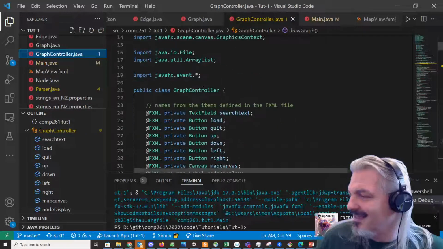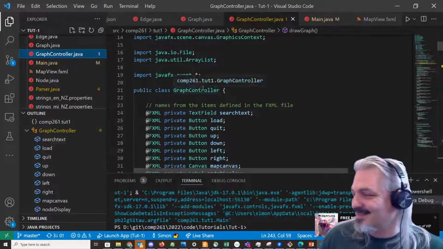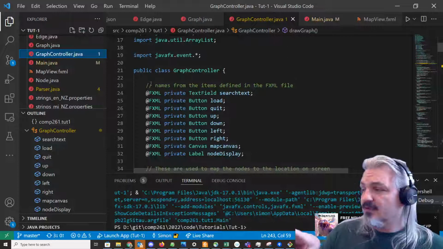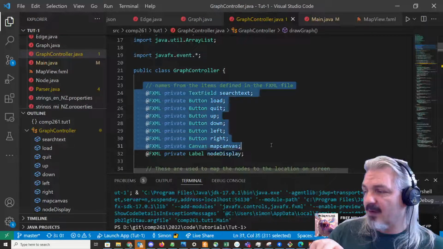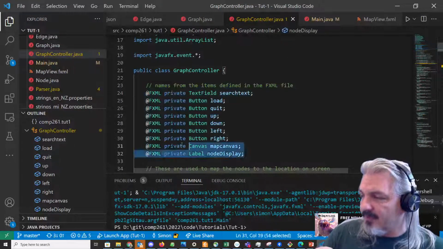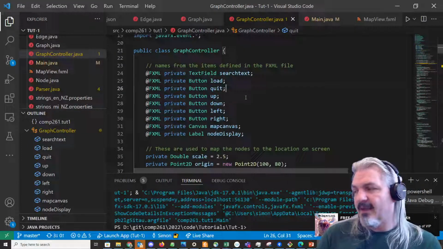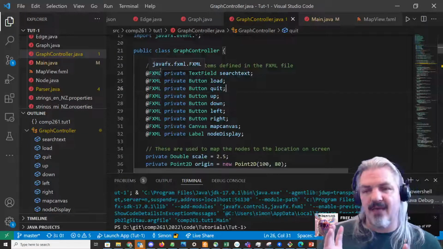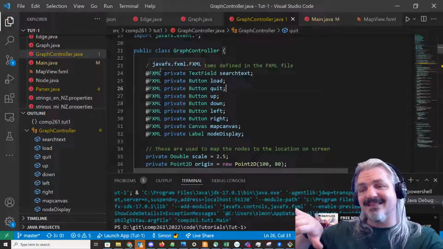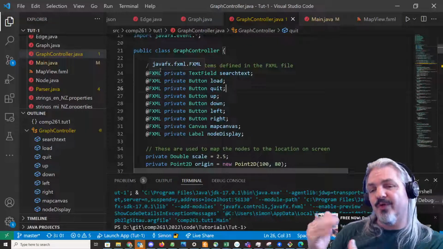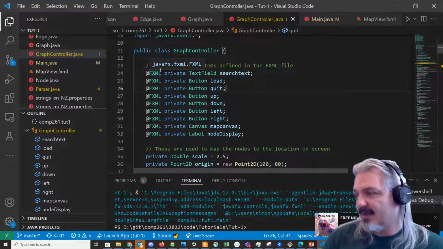So, graph viewer with your PS4 as a controller. Interesting. So in the graph controller, to match the Fxml file, we have all of these fields which we create. They all have the @fxml start saying, hey, this is actually defined elsewhere, and so I will link to the definition in that Fxml file.